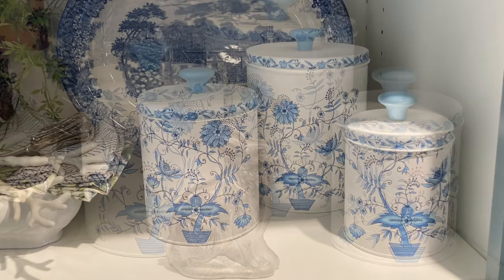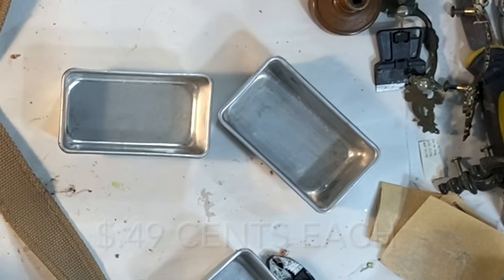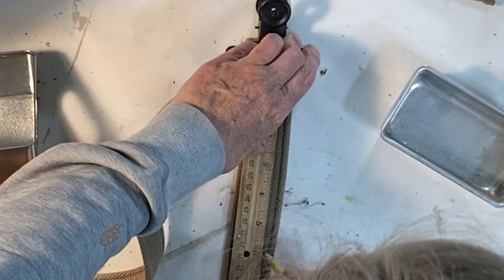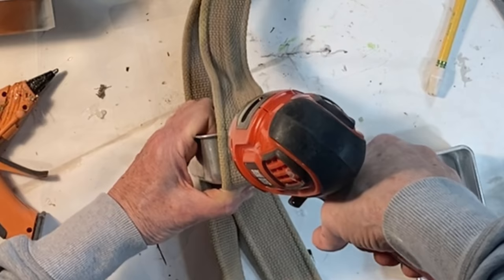For the baking pan project, I decided to use 3 mini loaf pans that I picked up for 49 cents each. I took an old belt that my husband didn't want anymore and cut the ends off. Then I folded and clipped it in half. I marked 6 inches down from the clip on both pieces of belt, and then I hot glued the sides of one of the mini loaf pans to the belt at those marks.